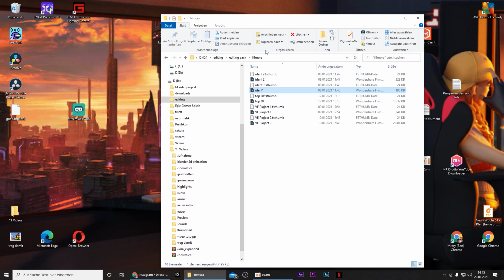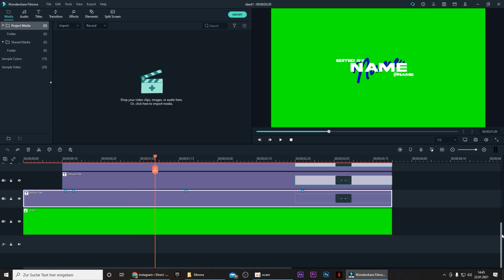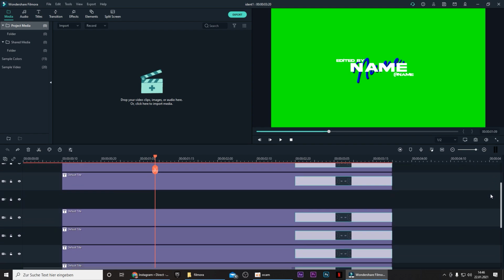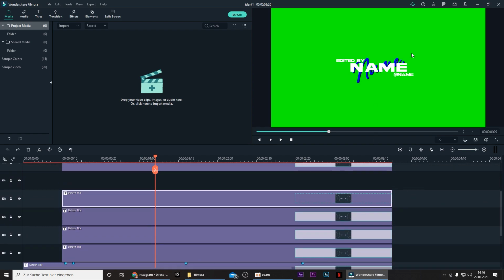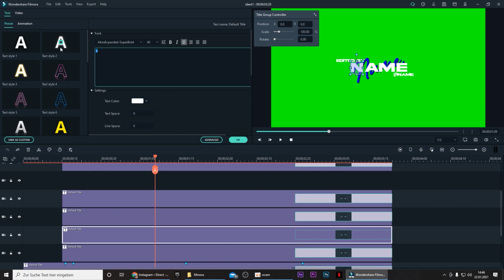So once you have these two items downloaded, just open the one you like more. First of all, you can click on this default title and change the color of the written text in the background to whatever color you like. So now you can scroll up and you already see these text layers. For each letter of your name we have one text layer, so just click on it and I want to write Mikrai, so search for the N and just type in your name.